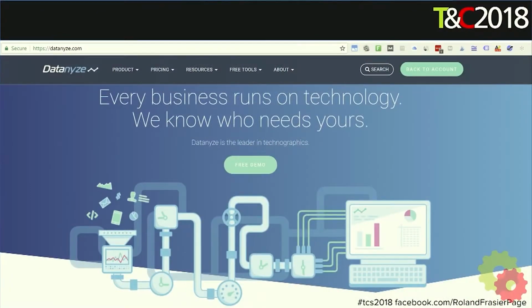The other one is Datanyze. Datanyze has the ability to look by categories of tools. So if you want to look at the top users and the top tools that are being used for hello bars, or for an e-commerce platform or something like that, that is a great website for doing that. And I don't do the paid version of either of those because I find that you can get everything you need for free. Sorry if you're with one of those companies.